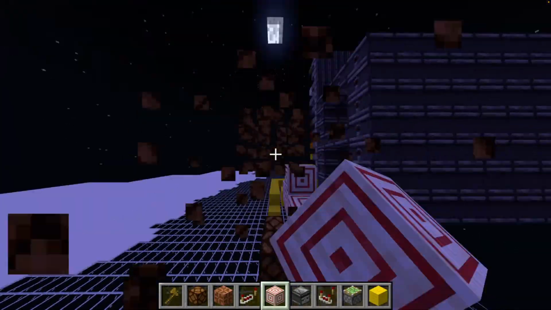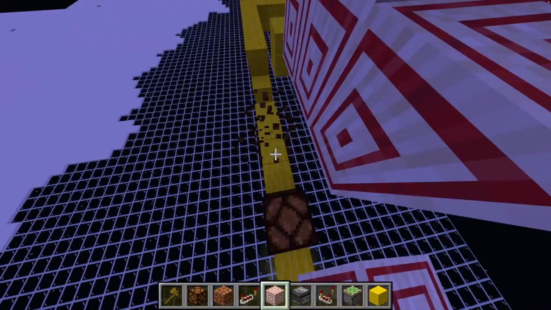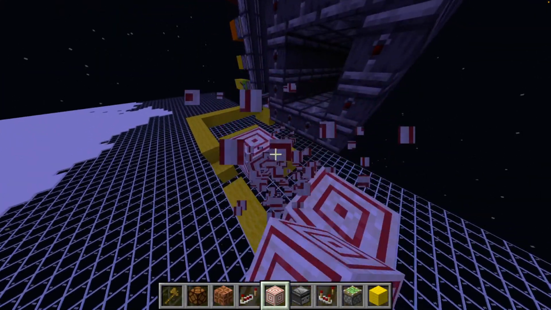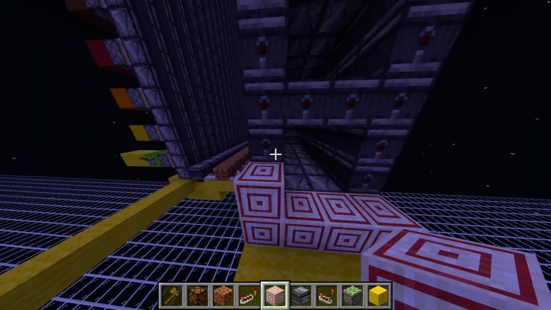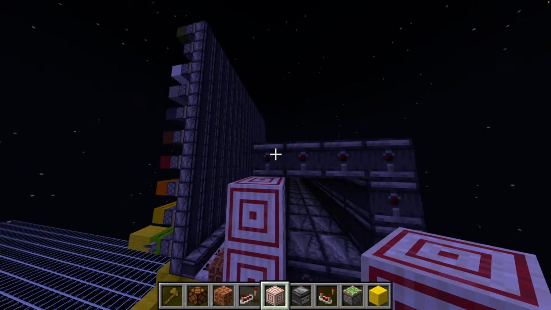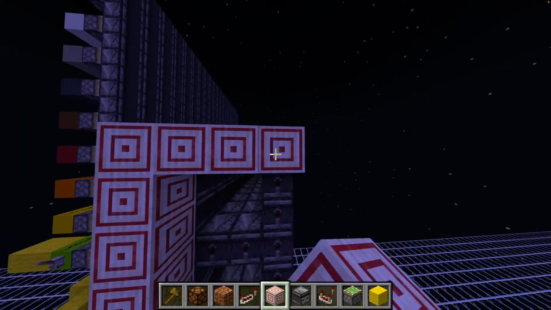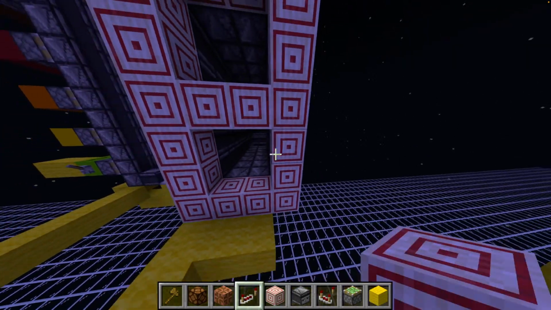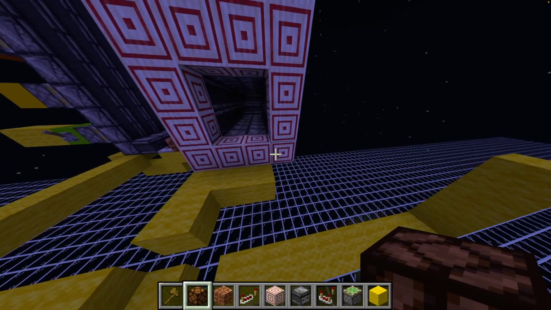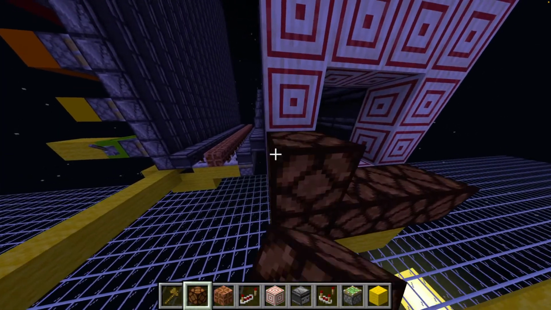So what I should be able to do is just on the ends of these, place target blocks. And then light blocks on the ends of that.